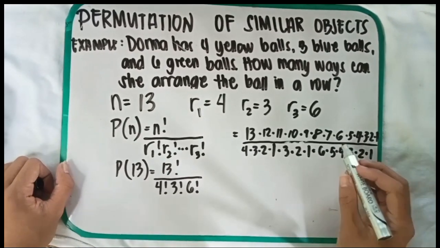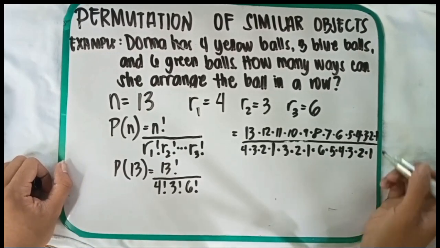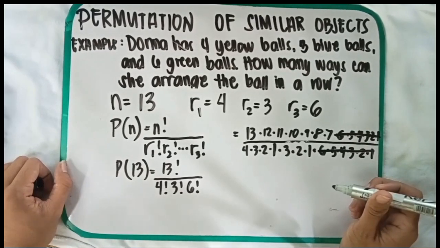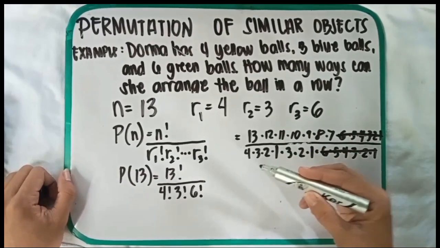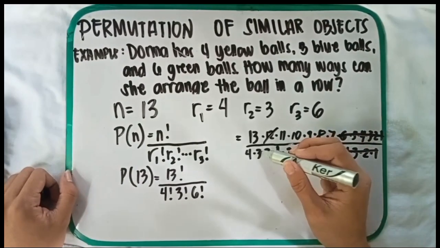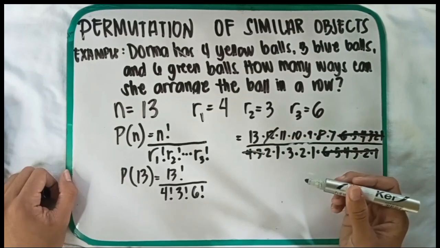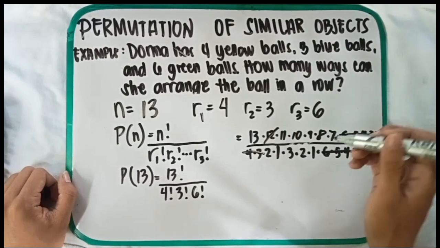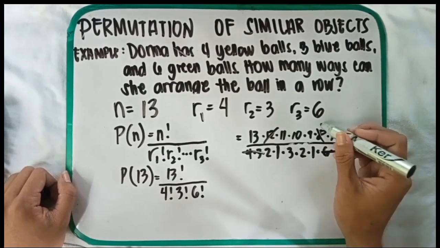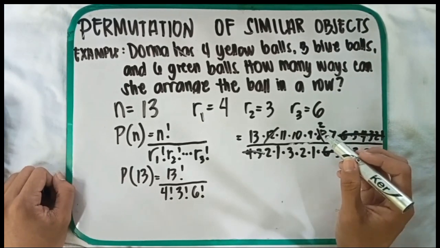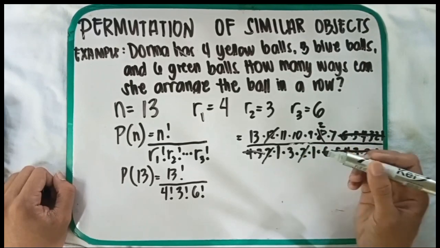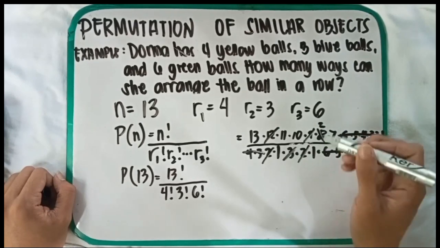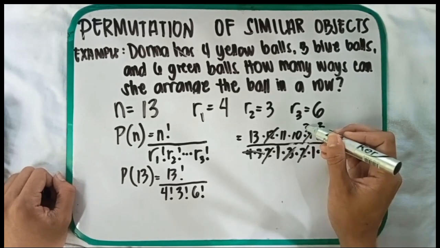To make the numbers smaller, cancel out the common numbers. So cancel out this one and this one, and think of all numbers in the numerator that can divide into the denominator. So 12 and 4 times 3 will be cancelled out. Then the 8 in the numerator and the 2 times 2 in the denominator, so you can divide that. So 8 divided by 4 is equal to 2, then 9 divided by 3 is equal to 3.